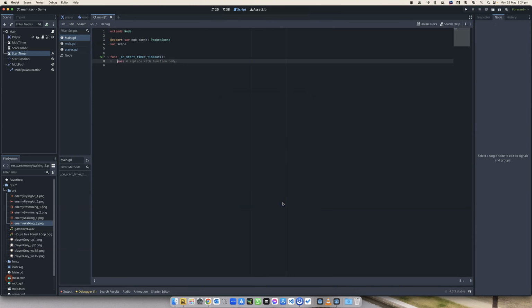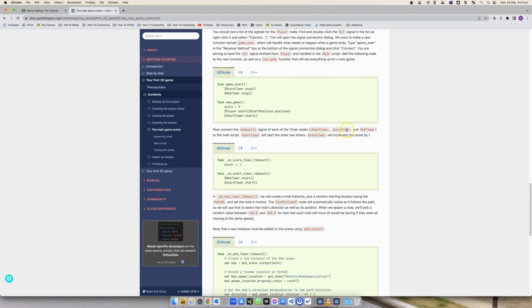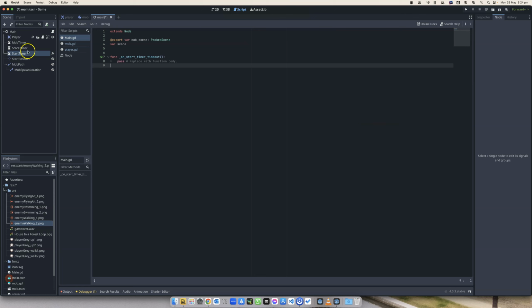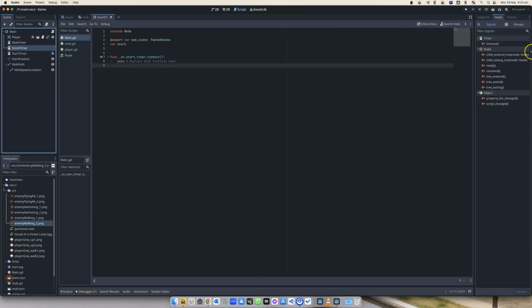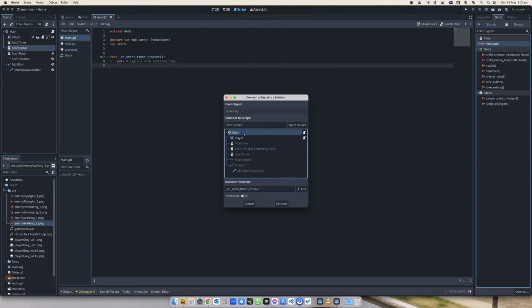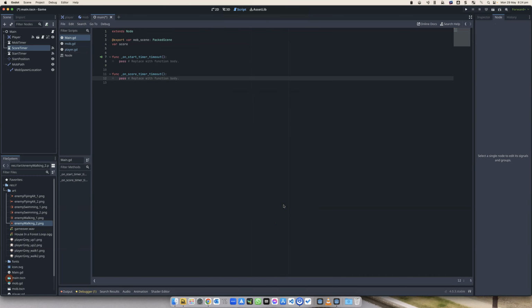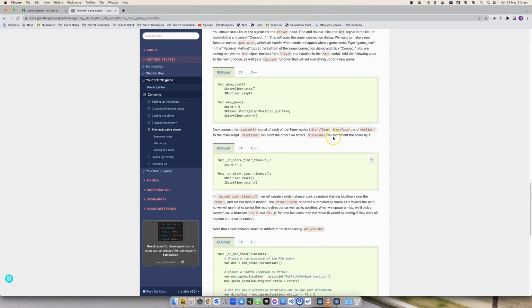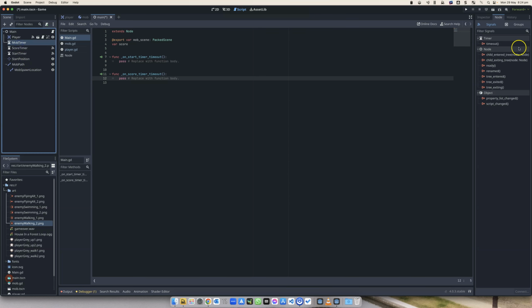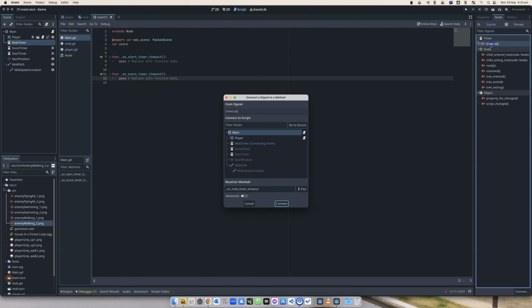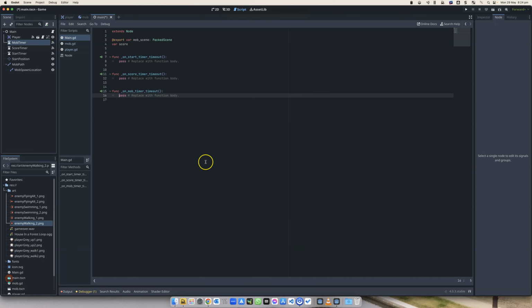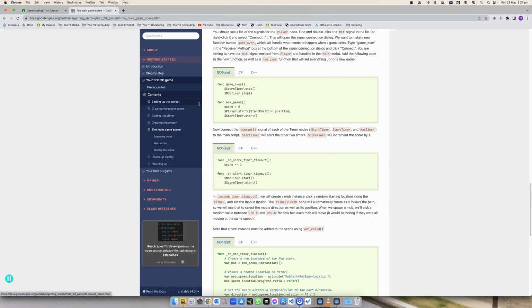There we go. I think I know what's going on here. All right, that's good. So what else does it want me to connect? Score timer, sure. So score timer, I click on timeout, and again I connect it to the main script. There we go. And then I'm going to do the same here for mob timer. So mob timer, I'm clicking on timeout, and I'm connecting to the main script, which is that there. So connect. Okay, no great surprises there. They're all sitting in there in main.